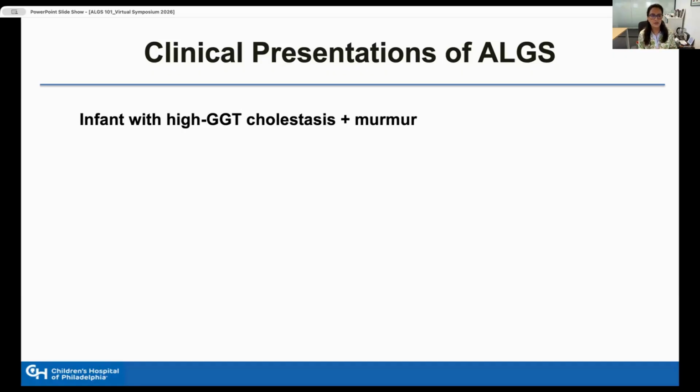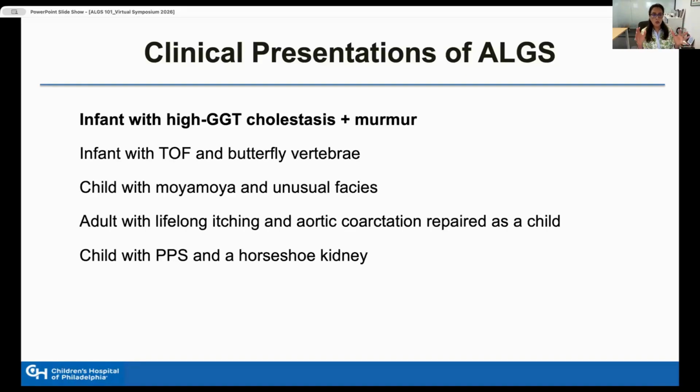The classical way that we see Alagille syndrome, especially in a liver clinic, is a baby with cholestasis. And by cholestasis, we mean a high bilirubin, high serum bile acids, deficiency of certain fat-soluble vitamins, and a heart murmur. That is a kind of a classic way that we may meet a baby for the first time with Alagille syndrome. But having said that, all of these other combinations can also be presentations of Alagille syndrome.